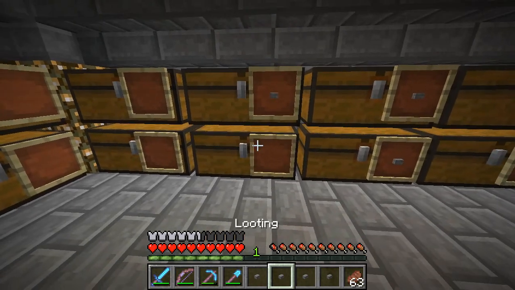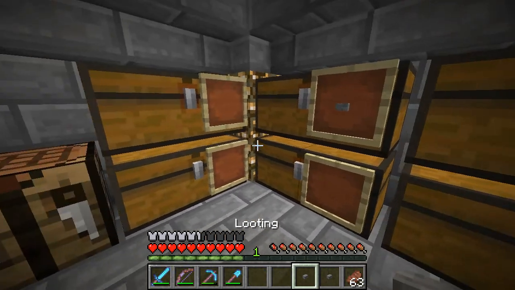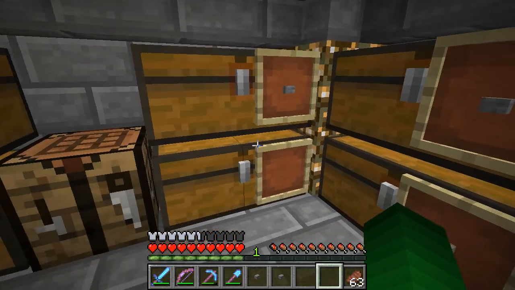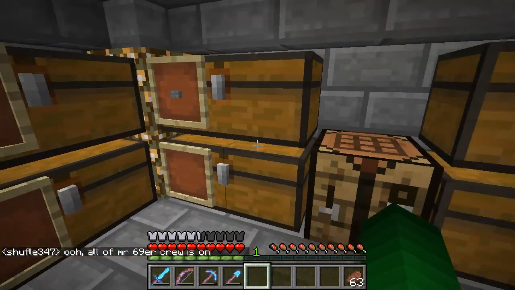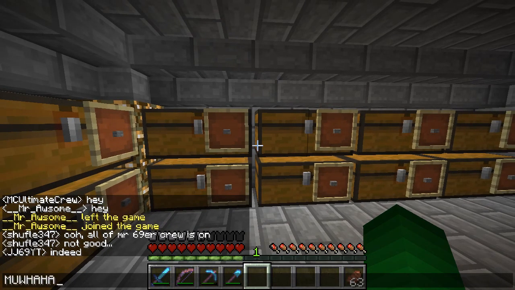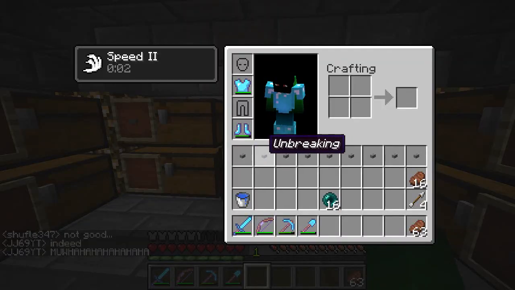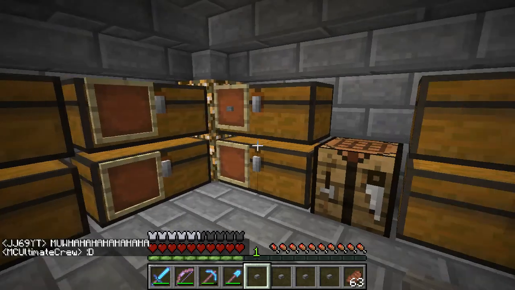Okay, it feels like I'm handling really small objects. I don't know, it's really weird. It's like an unusual sensation. Let's see, fire aspect and sharpness here. Oh. Okay. Yeah, that's just me being slightly weird, guys. Don't pay attention to that.